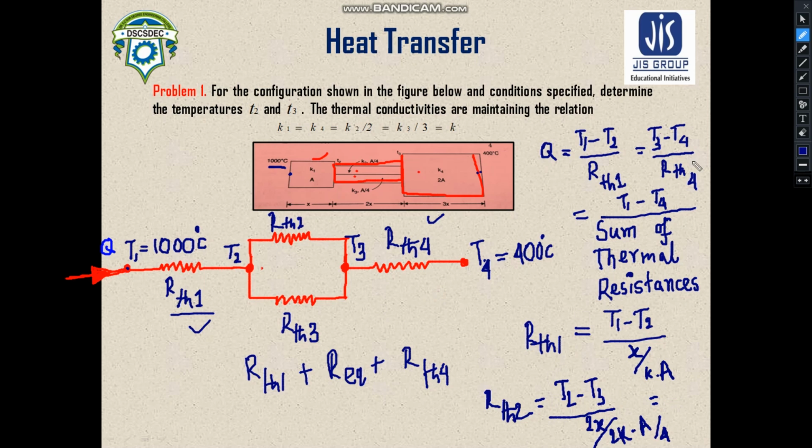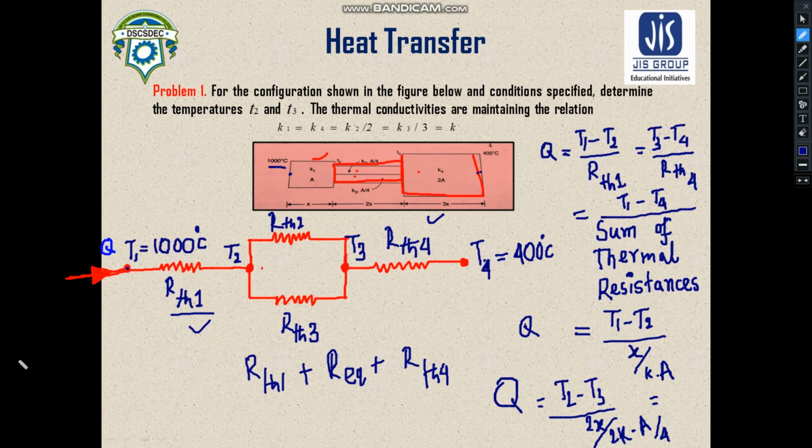Oh, I am very sorry. I have written this in the resistance format, but it will actually be in heat format. Okay, so it will be actually in heat format. I am very sorry that I have confused you. So it will be in heat format.